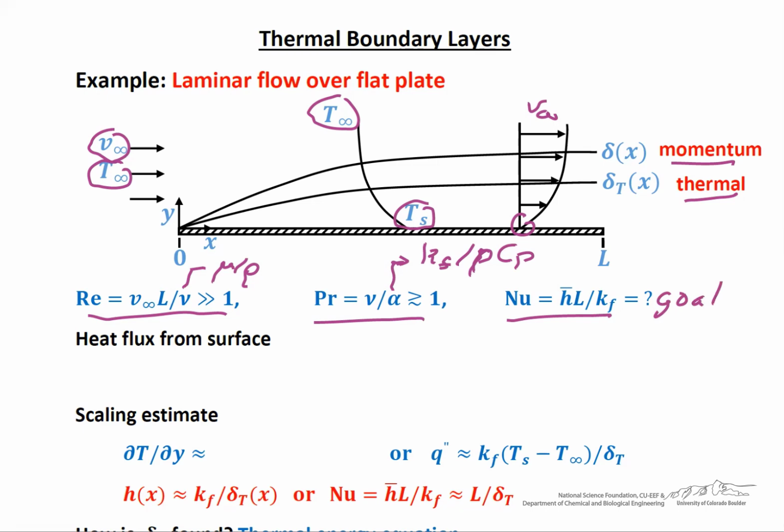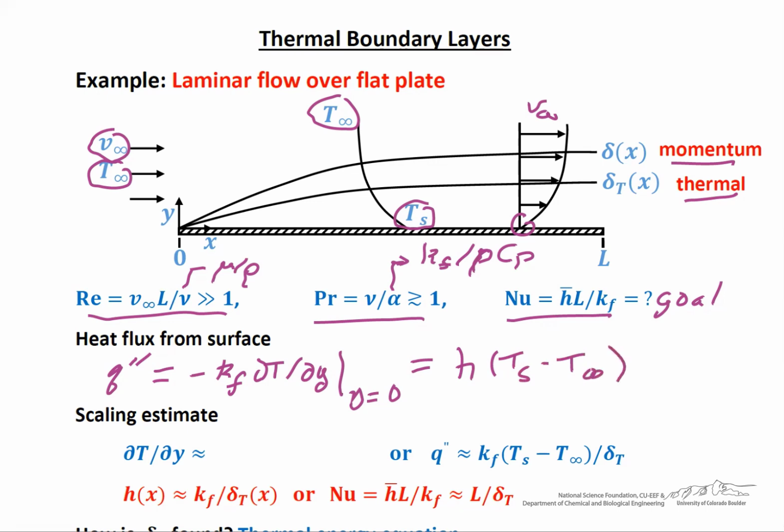So we'll start by looking at the heat flux from the surface, q double prime, which has units of, say, watts per meter squared. According to Fourier's law, it's the thermal conductivity of the fluid, and the fluid in particular, because the heat transfer is through the fluid, times the temperature gradient. And the temperature gradient, the component we're looking at is in the y direction, because that's normal to the plate. And we're evaluating it on the plate, which is at y equals 0. Okay, and this can also be set equal to a heat transfer coefficient times the temperature difference between the plate and the ambient fluid. And that heat transfer coefficient is to be found, and that's called Newton's law of cooling.